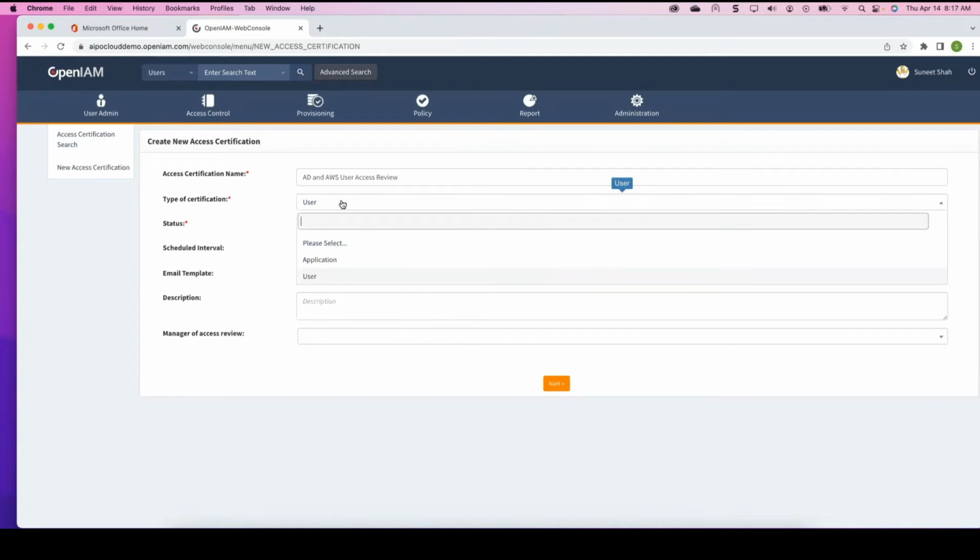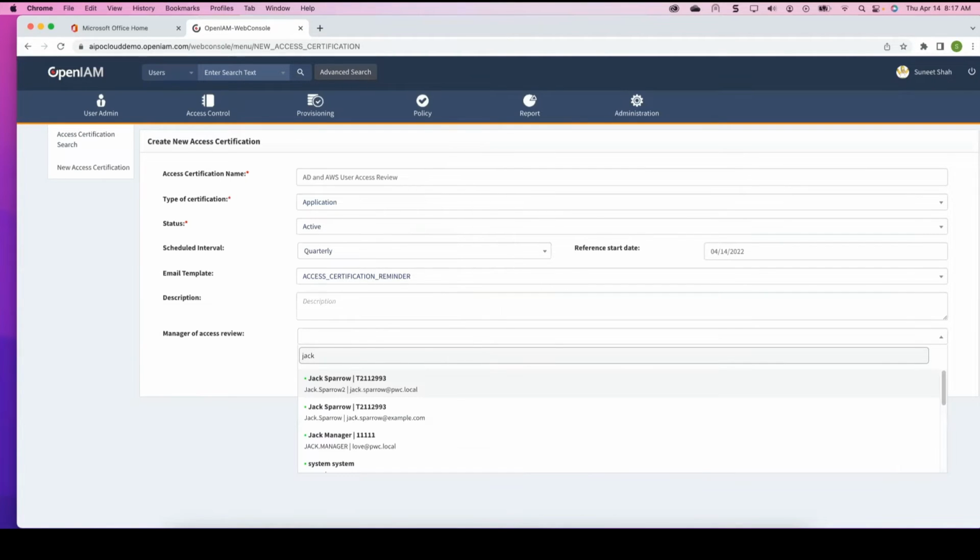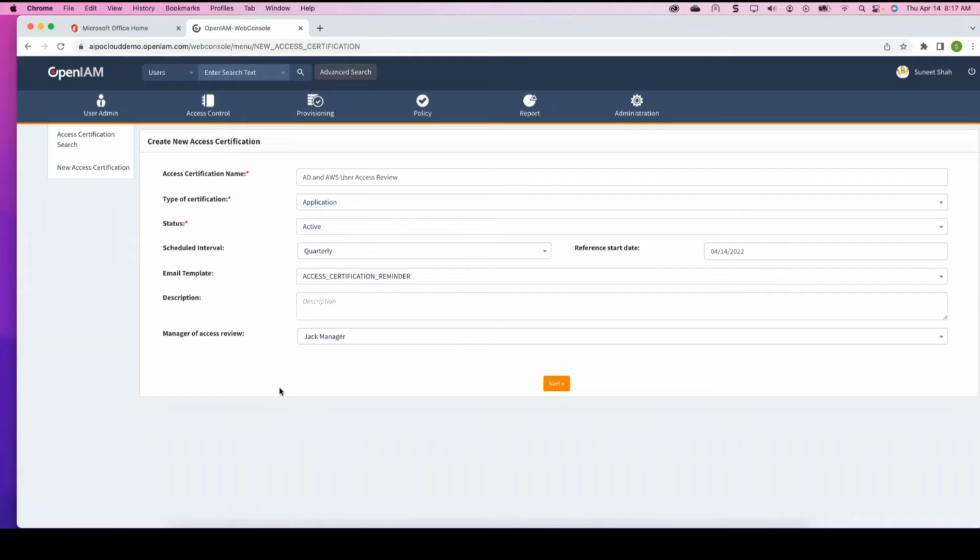So for our demo, we're just going to pick the application-based review, and then we're going to define an interval of when we want to do this. So let's say we're going to do this quarterly. We can pick a reference date, and we can pick an email template that we want to use for this. And then we're going to have a UAR manager. So in this case, the UAR manager, you can think of this person as, this is not a manager as in like a supervisor. This is a manager in the sense that it's a person overseeing that the campaign is done in a timely manner. And this is often the person who will be interfacing with the auditors to make sure that they get the evidence and the details that they need to be able to perform their audits.